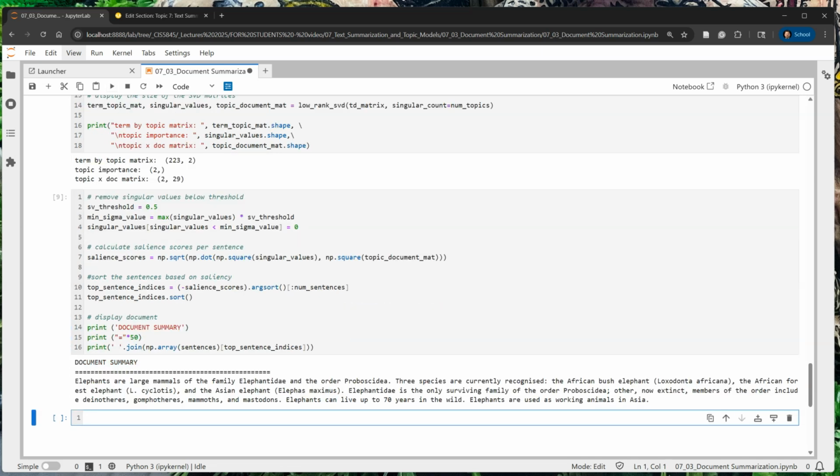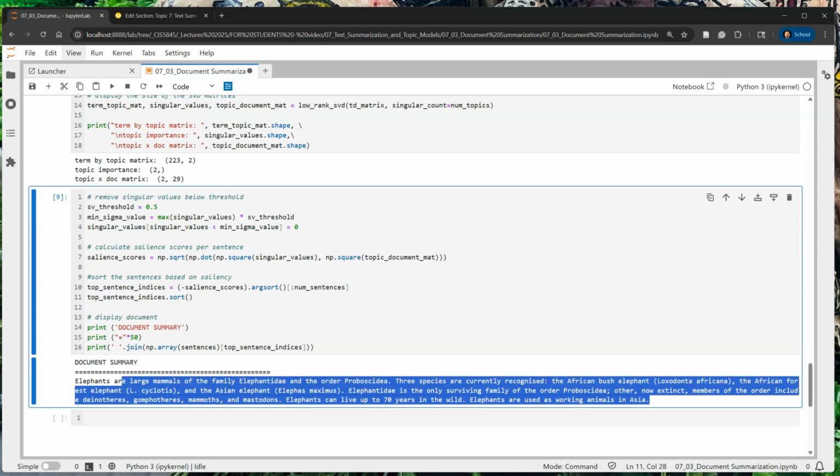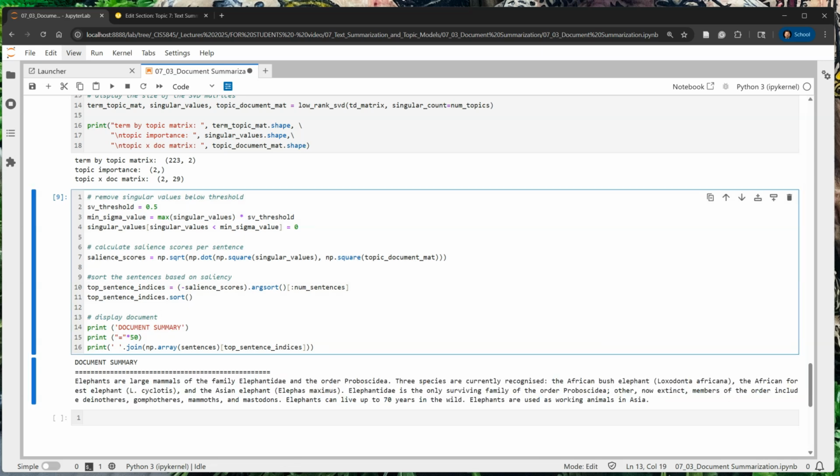And with that being said, we should now have 5 sentences that are looking at 2 main themes from the document, and it puts those sentences together and gives us a brief summary based on the idea that there are 2 themes there. So let's read this.